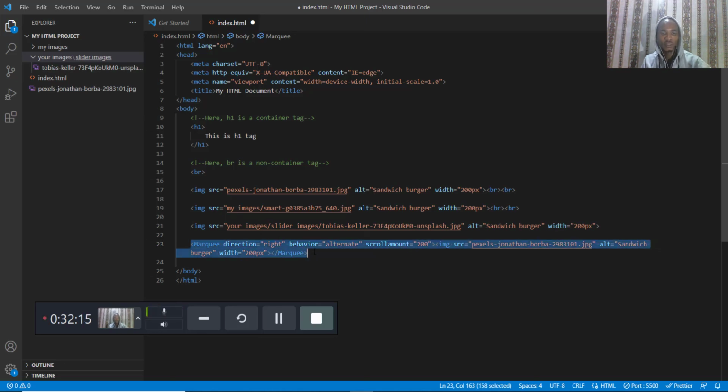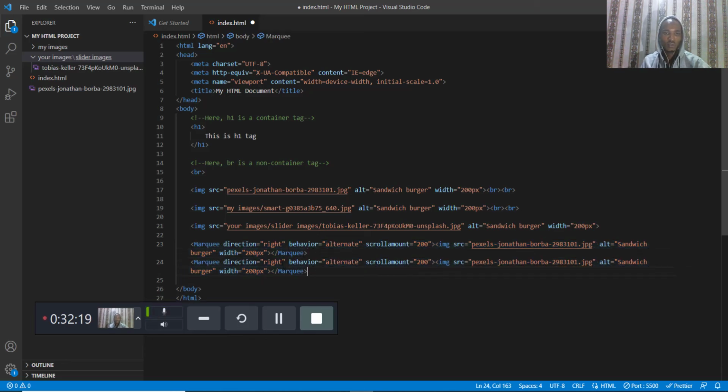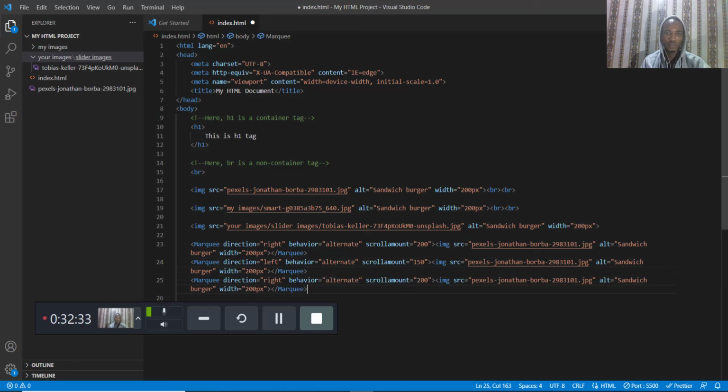Let me add another marquee tag and just see what we can do. Here I'll set this to left. Scroll amount, let me set this to 150. Now let me drop this again, and let me set this to bottom.